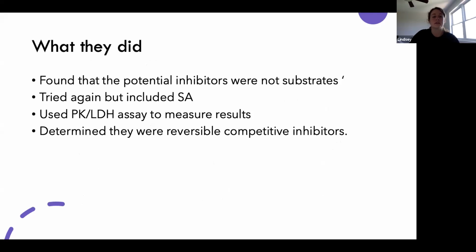And so what they did is they basically just put in the inhibitors with the enzyme, and they actually found that they weren't substrates, which I was a little confused about when they were talking about this in the paper, because they said they found that the inhibitors were not substrates for the enzyme, but then they said when they included shikimate acid that all the inhibitors were able to bind to the enzyme in the presence of shikimate acid, which I didn't quite understand. And then to measure the results, they used the PK-LDH assay, which I talked about later. Yes, this week.